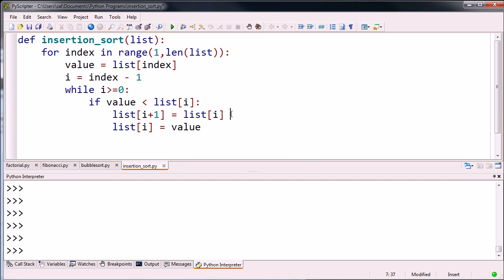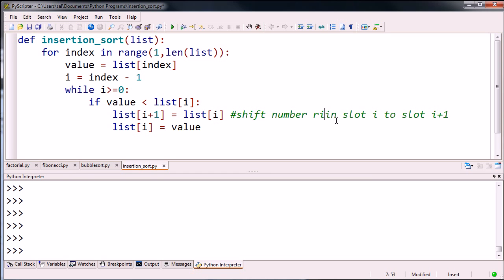So one way to think about it, let me write a comment here. Shift number in slot I to slot I plus 1, or you could say bucket I plus 1, I guess is one way to think about it. And then you could say shift number right.